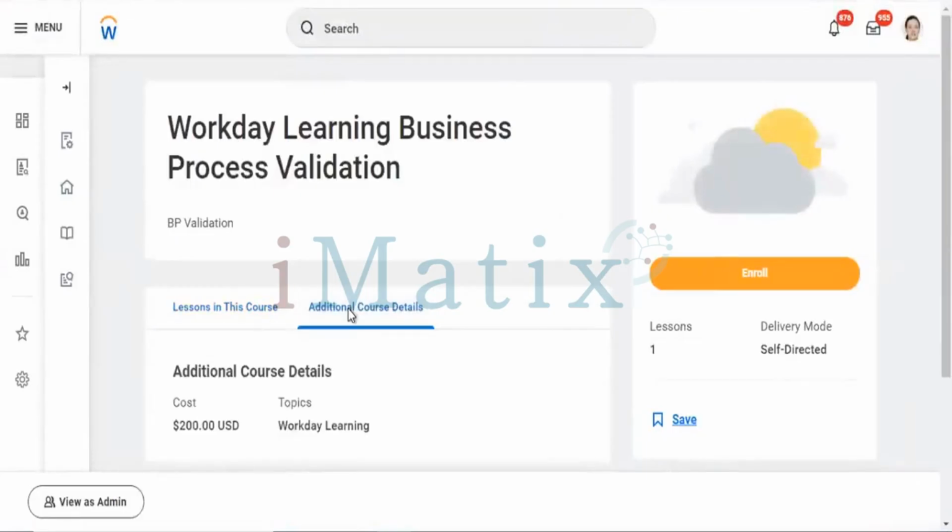If you see this one now, we have $200, which has cost. As per the conclusion that we made, the moment I click on enroll, it should go for an approval. Because when an employee tries to enroll into a course that is associated with cost, it should go for an approval. First, I'll show you that is cost associated. Then I'll show you the one that is not cost associated, which should not go for an approval. I'll enroll into this one.